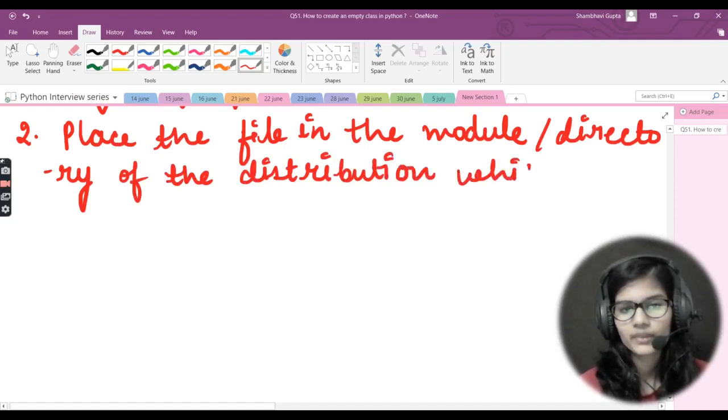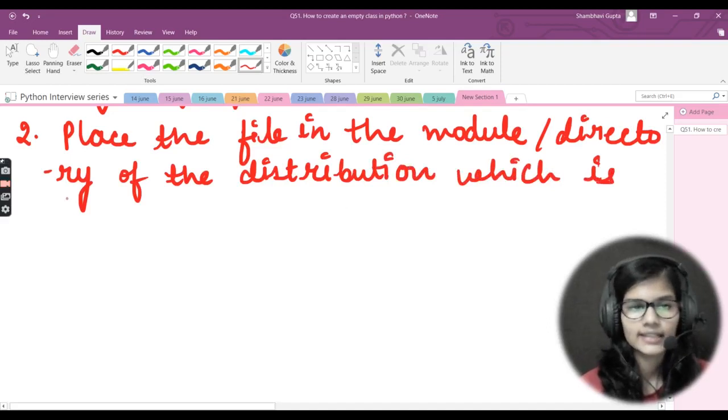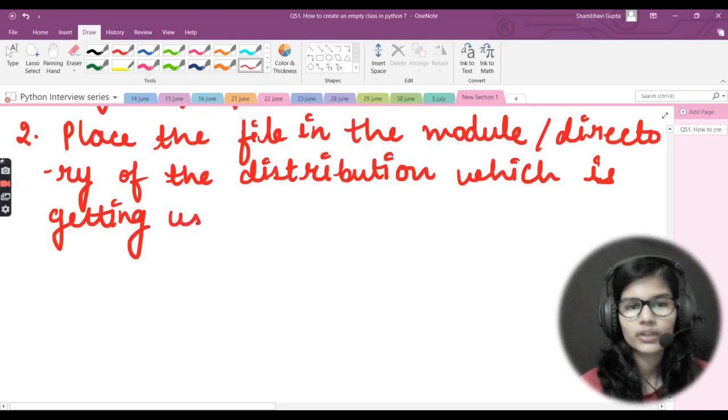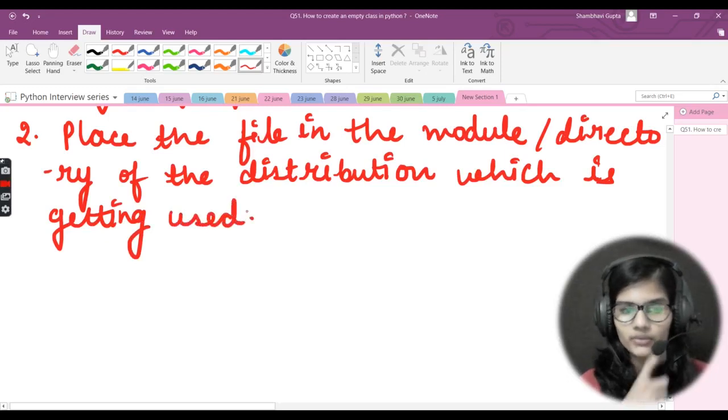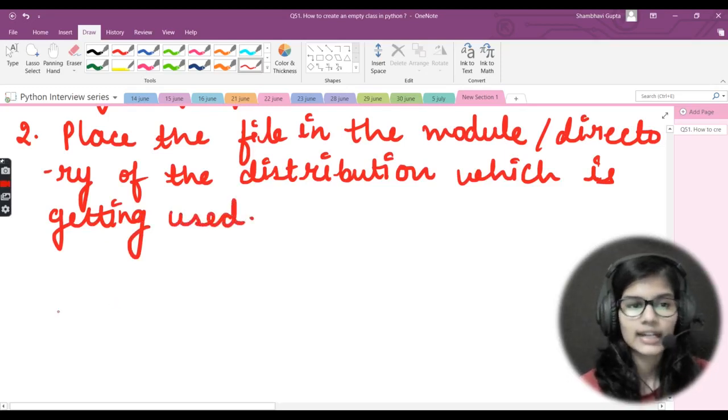So basically, whatever module or directory you are using for the distribution which is getting used, in that module directory put this file.